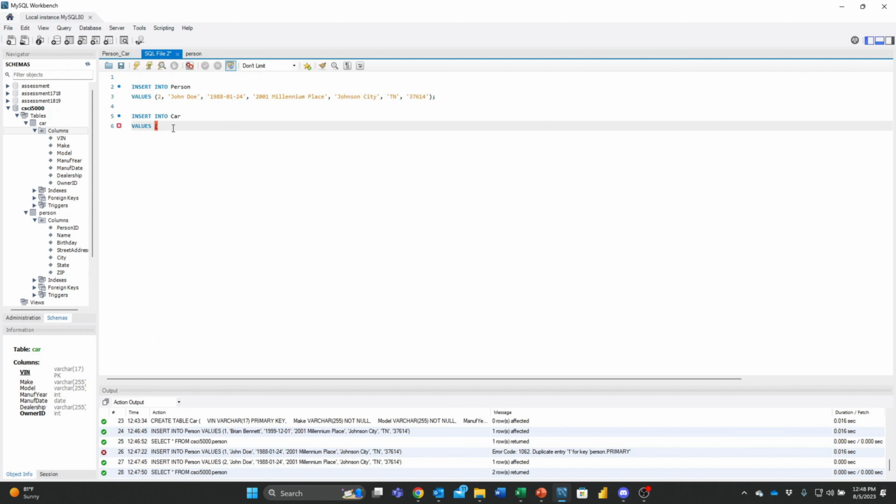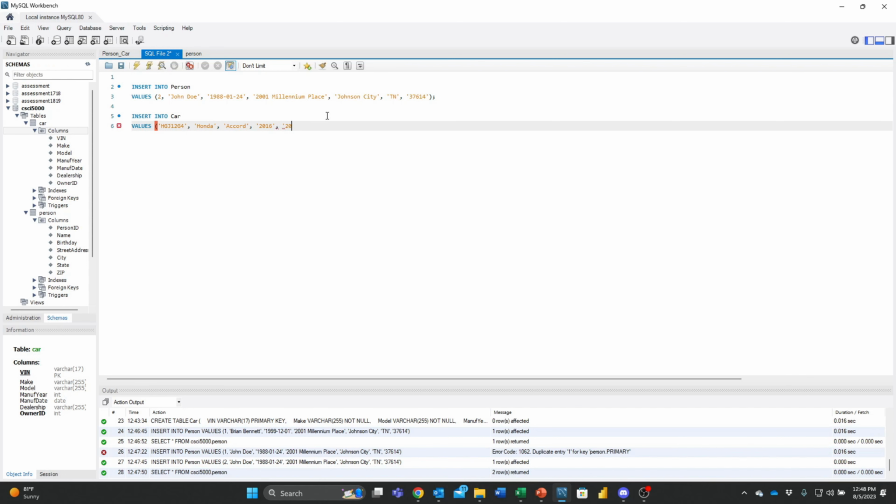So let's say, I don't know, I just made something up there. So that's the VIN. The make is a Honda. The model is an Accord. Manufacturing year is 2016.